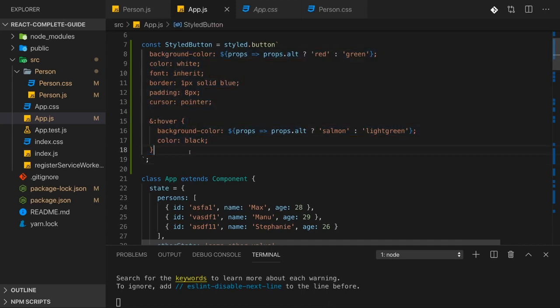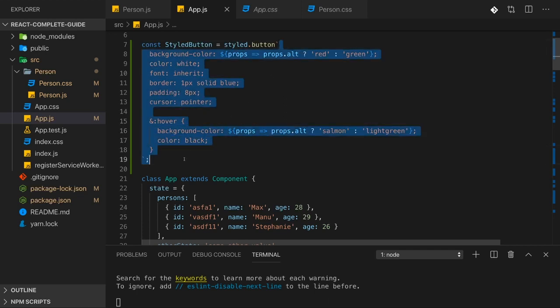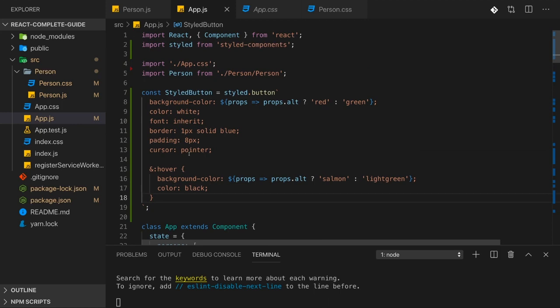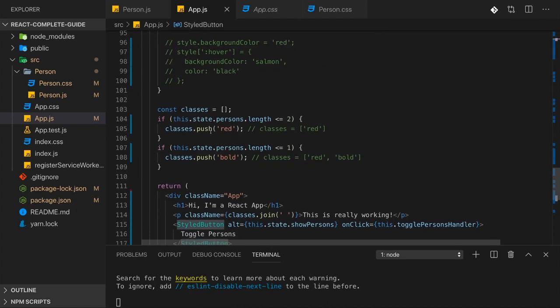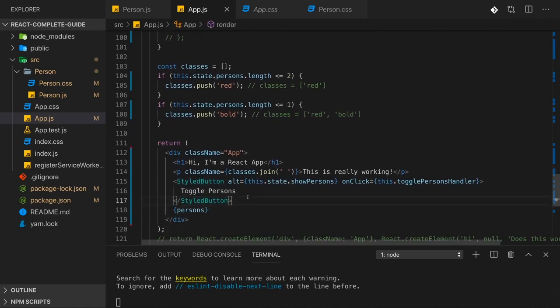These are styled components, and styled components is a package which gives us a very popular way of combining CSS and JavaScript where we write normal CSS, but we mix it with this JavaScript syntax, and the styled components package then does all the magic of extracting this, putting it into a CSS class, and adding this class dynamically to this button, which this button method in this case creates. And then we can use this here as a regular React component, which just happens to have some styles attached to it. Therefore, styled components are definitely also a package I can recommend that you have a look at if you're looking into styling your components.